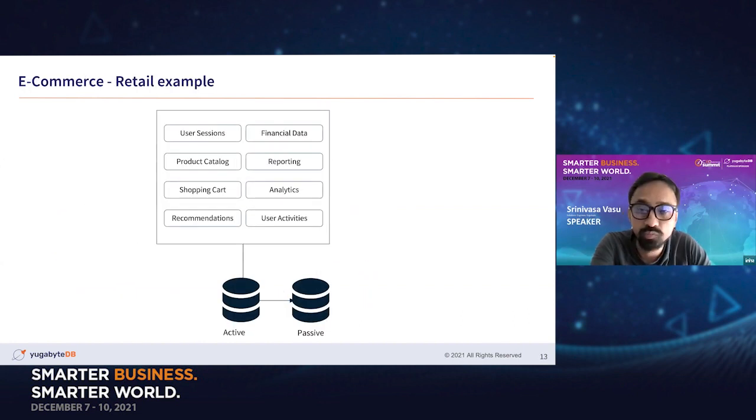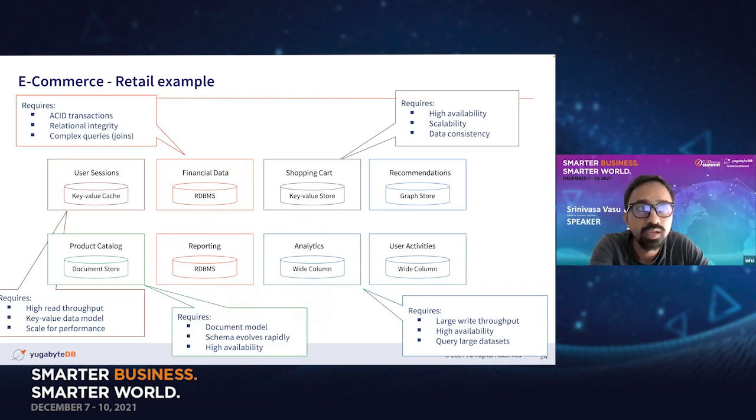Just to visualize the level of complexity that we see in the enterprise space, right? What you're looking at is a sample retail e-commerce application. It was a single monolithic application, hardly being served off of a single node database system. Now it's being broken down into multiple services, right? Each service demands its own flavor of database. Some of the services require a traditional RDBMS system. Some of the services would require different flavors of NoSQLs based on how the SLAs are defined for the services, right?